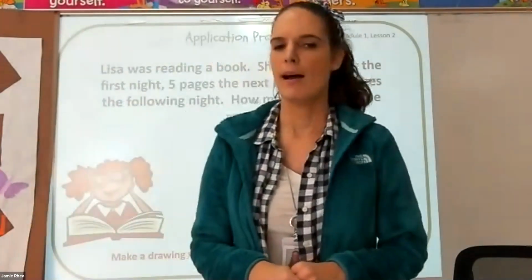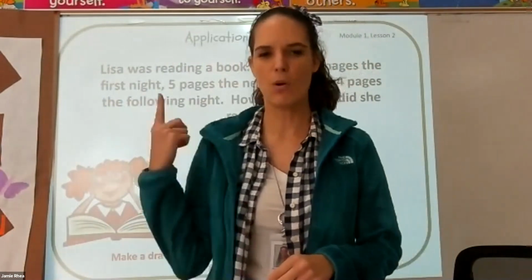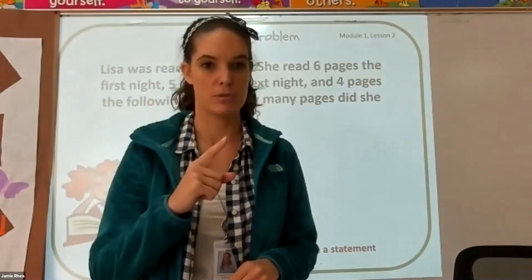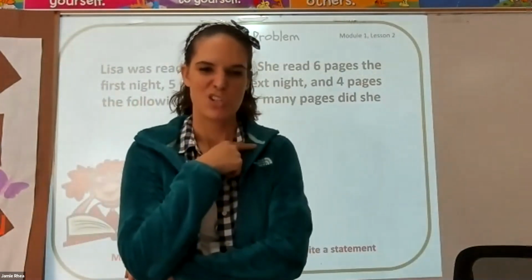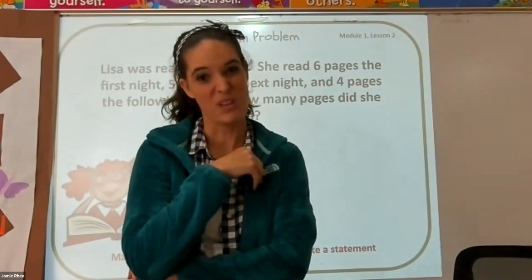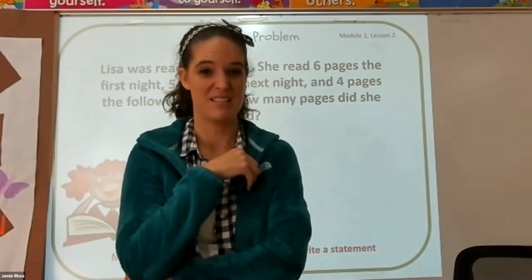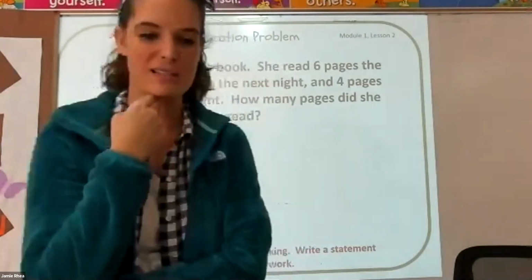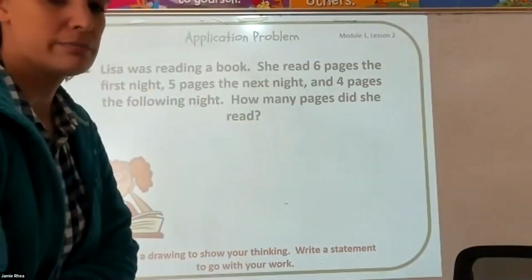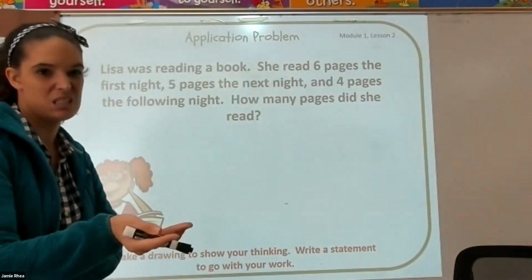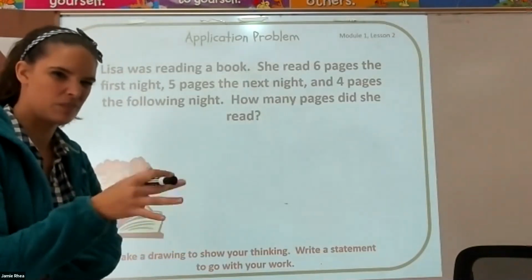So I noticed something while I was reading. I noticed that we're only talking about one person, but there were multiple numbers. Do you think this is kind of similar to what we did yesterday in our lesson, where we added the 3 numbers, but we looked for 10? Let's go back and look for clues and see if that maybe helps us. Okay, so let's look. Lisa was reading a book. Is that really a clue? Not really. I mean, Lisa is the only person it's talking about. So that's sort of a clue.